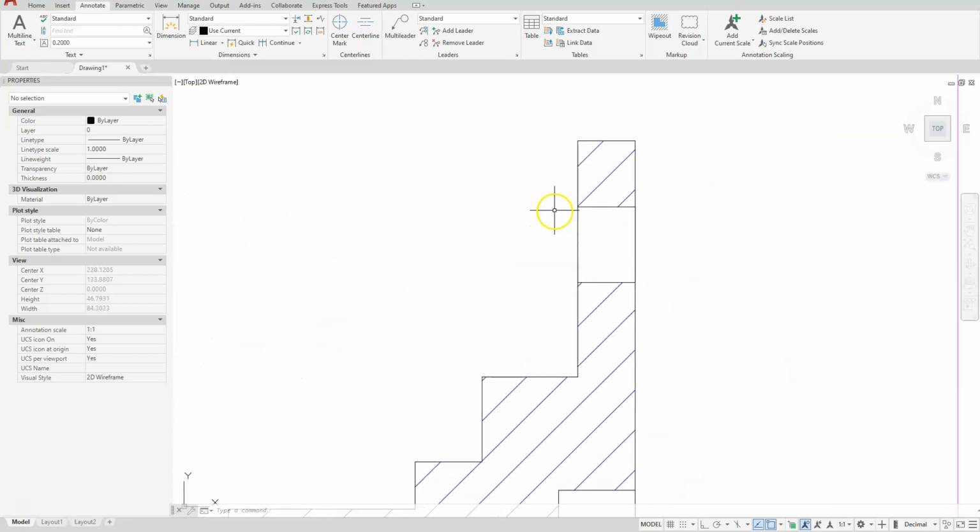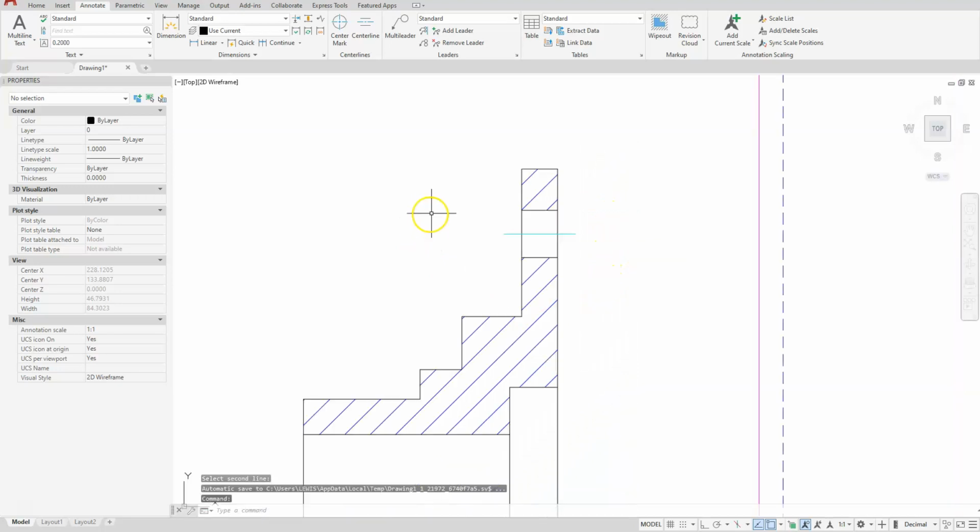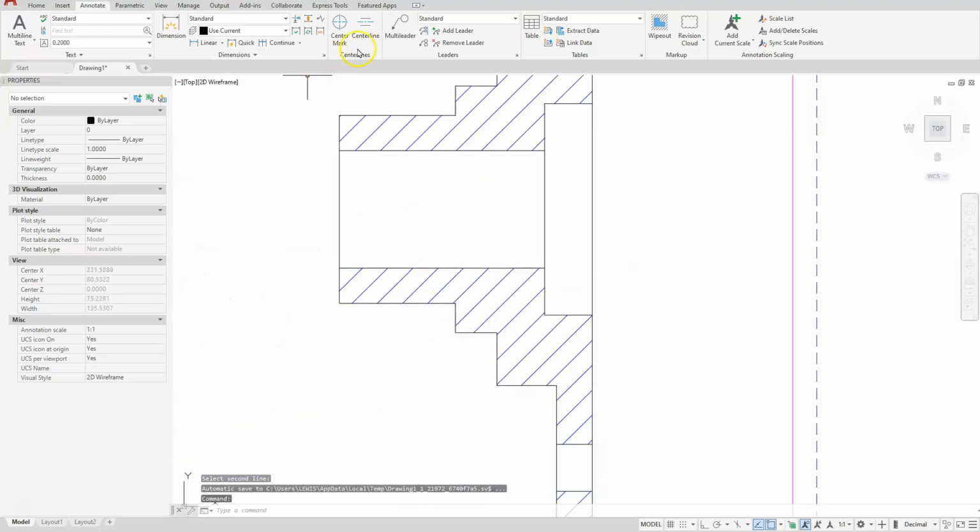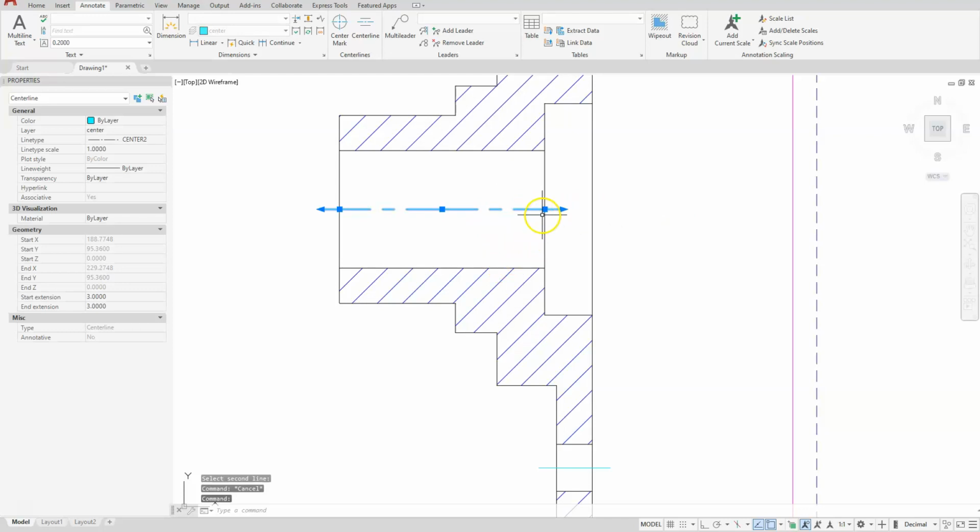Let's go over to this side. Let's go ahead and create our center lines. I'll select this line and this line. Go down to here, select my center lines between here and here. And one more center line between these two lines. I'm going to extend this back, so I'll select my center line, select the square, and put it at this midpoint.